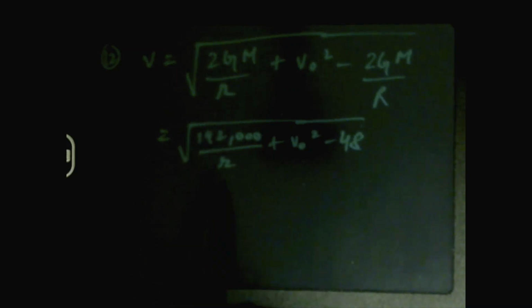Eventually, as the distance goes up, I don't know why I keep calling it radius, my bad, as the distance of the rocket from the center of the planet goes up, the velocity goes down. Eventually, the velocity is going to drop to zero, and the rocket is going to start falling backwards and orbiting the planet. Or if it drops really quickly, it's just going to fall back onto the surface of the planet. So it doesn't really escape the gravitational field of the planet unless, as velocity tends to zero, r tends to infinity.